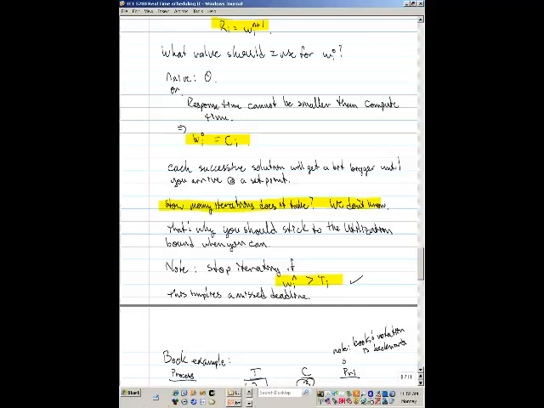A better guess would be that the response time can't be any less than the process's compute time. If you remember, a process will have to compute for at least the amount of time that it's got to compute for. It might have to wait, in addition to that compute time, the interference time due to higher priority processes interrupting it. But we know that at least it's going to take C sub i, the compute time for this process. So an initial good guess for our response time for a task i, Wi 0, should be equal to C sub i, the compute time for task i.